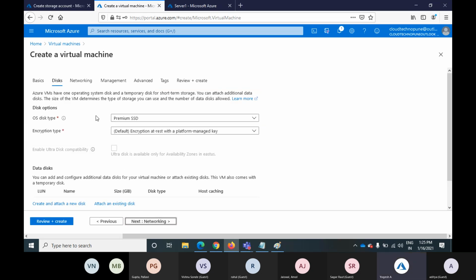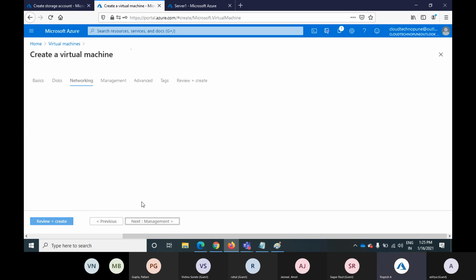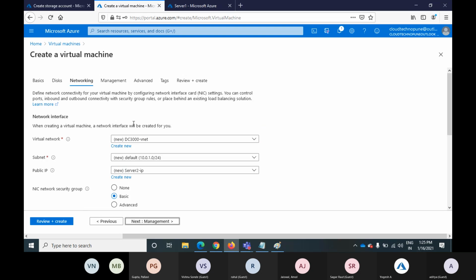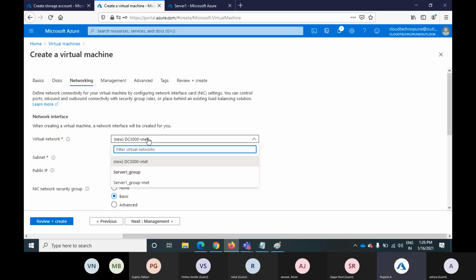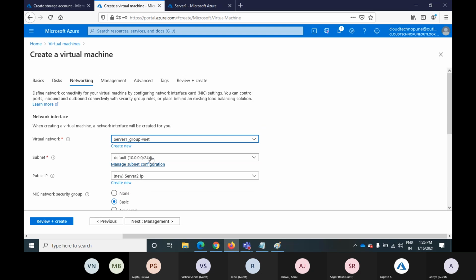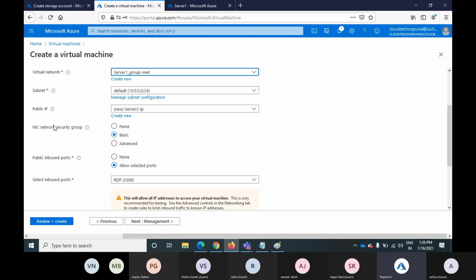Now under the networking option, the same network we are going to use. Again there is an option where we can configure the NSG. In our scenario, a new NSG is not required, right? We need to select the existing network security group.